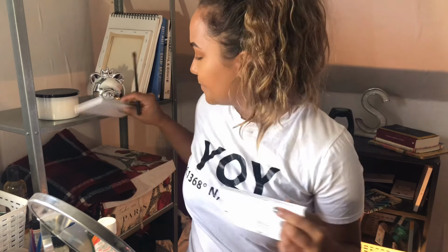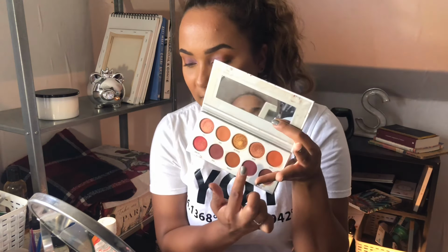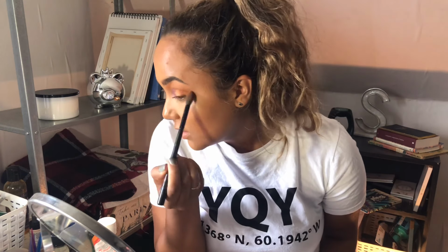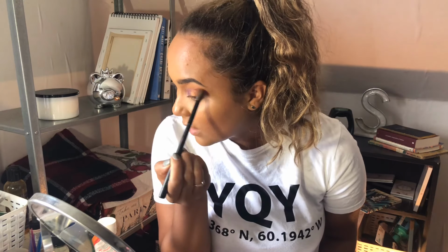That's what I wanted. Then I'm going to take the shades we used in here before, so Boom and On Camera, and apply those right next to the purple again just to re-intensify them. And then taking Mugshot and Rush and the big fluffy brush just to blend everything out again.